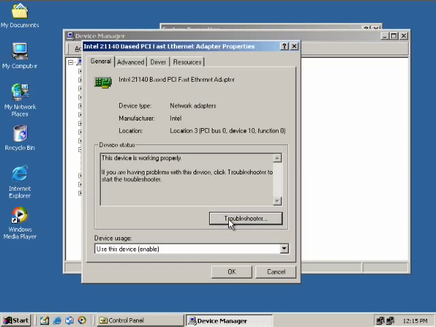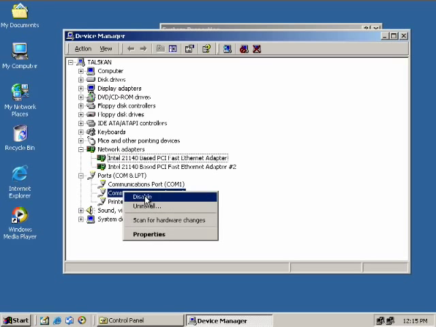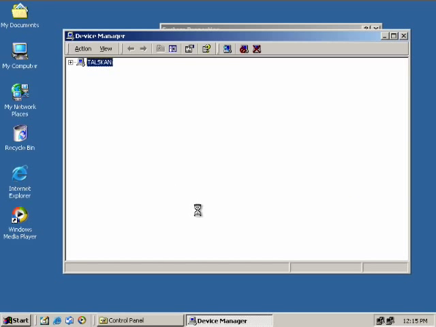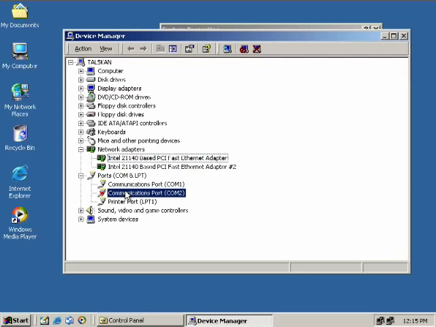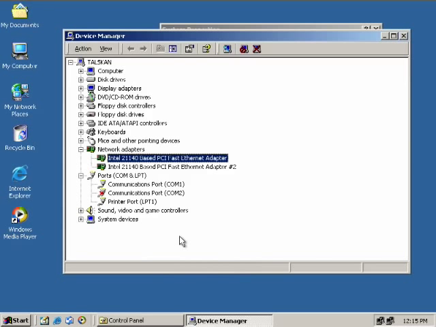The other button you'll see here when there are problems is reinstall the driver, for instance. That may occur if you have a driver issue. If we had disabled the device, for instance in the case of the COM port that we disabled earlier, what you'd find then by going in and looking at its properties is the option basically to enable the device. So you could enable it from here. Whenever there's a specific issue in here, the button will change to allow you to get a little assistance or help in figuring out what's going on.